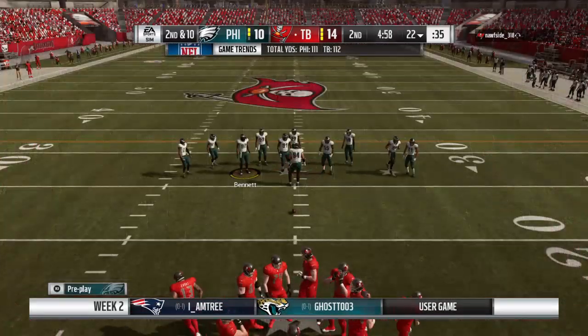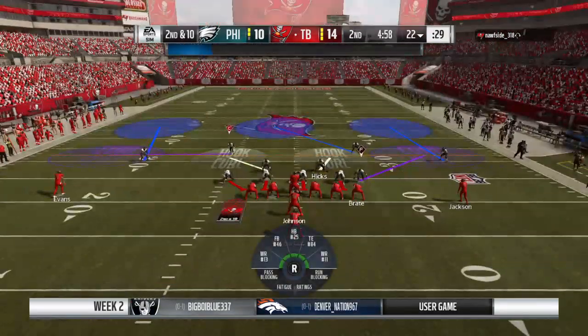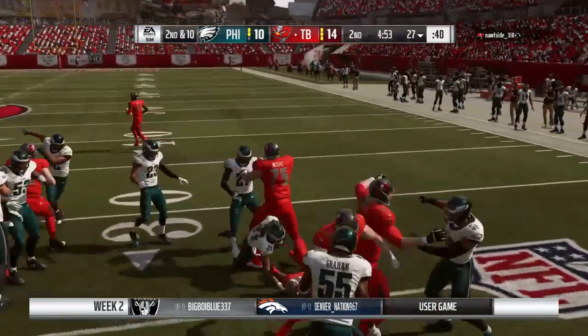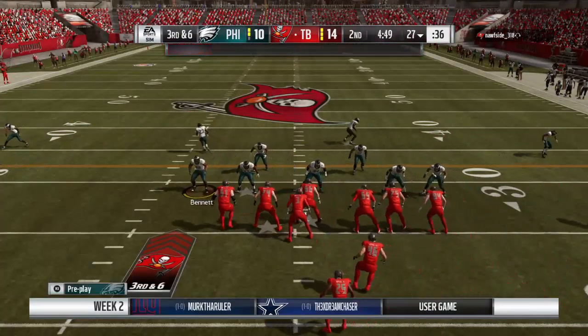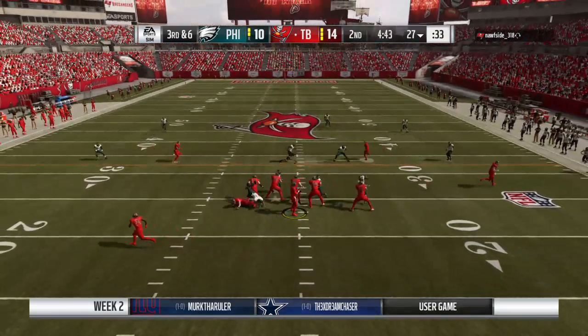An incomplete pass on 1st down. That leads to a 2nd and 10. Now they try the right side here. Takes this to the 27. Give him 4 yards. When you find that kind of yardage, you couldn't be more confident as a ball carrier. And guess what? You're going to go back and tell your offensive coordinator, I'd like to keep carrying it, thank you.